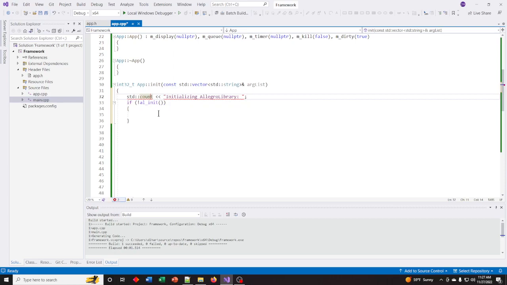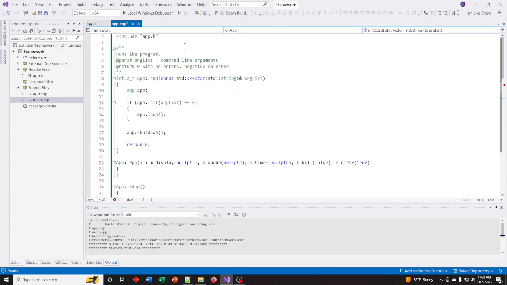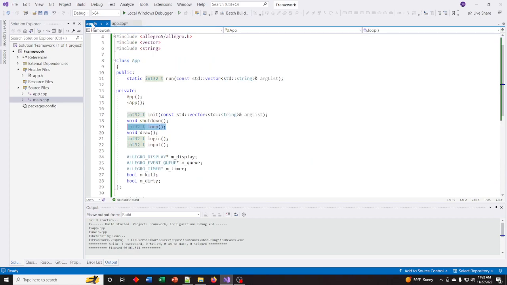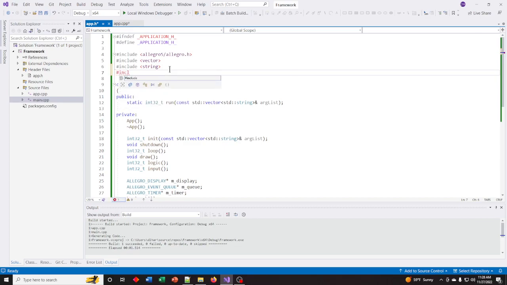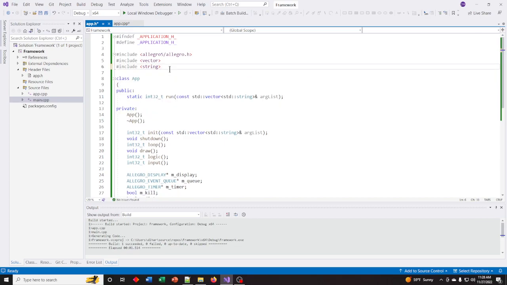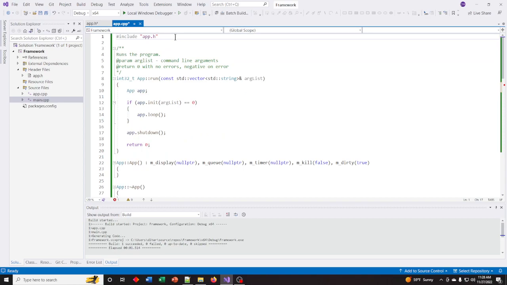Why are you complaining? Standard member has no cout. Oh, well, it doesn't need it in the header.